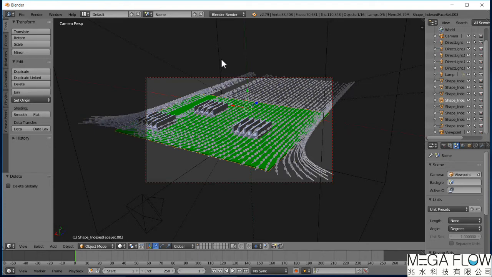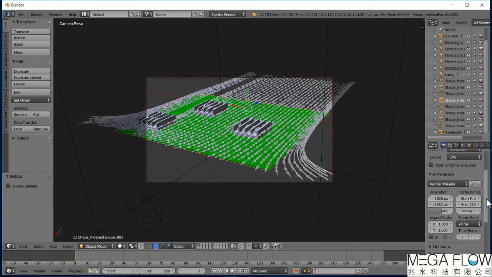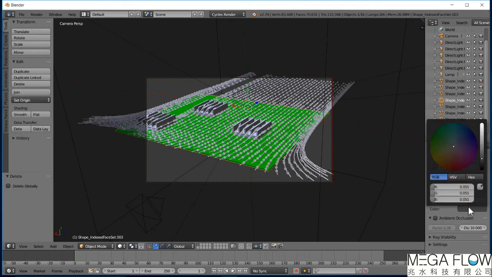To render this image, the steps involved are to switch from Blender Render to Cycles Render, which, from what I've read, is much better. It's the newer rendering engine in Blender. So we switch to Cycles Render. Other settings I make are to hit this camera button, go to transparent, and then I like just to make the background everything white. Okay.